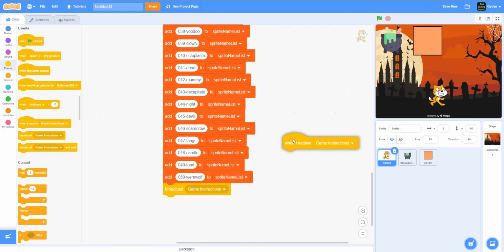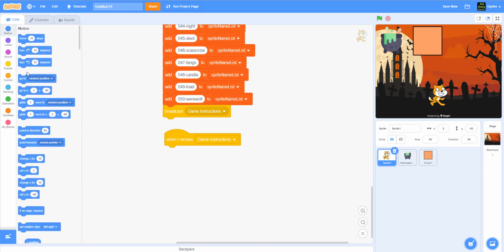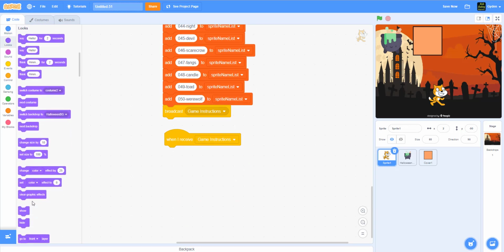Okay, when we start the game instruction, what we want to do is make this cat go to the front of everything so that he will not be covered by the sprites or the boxes, right?